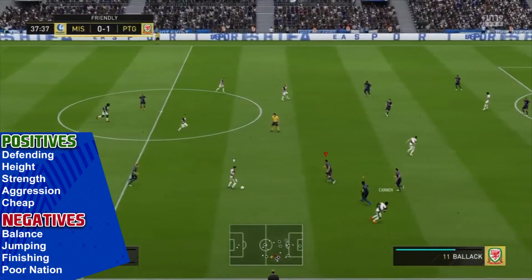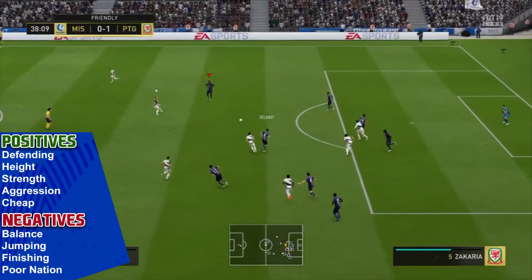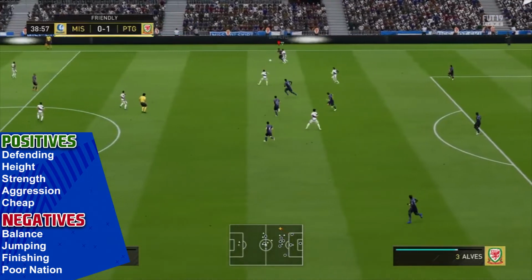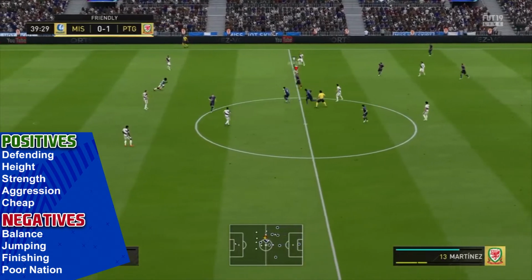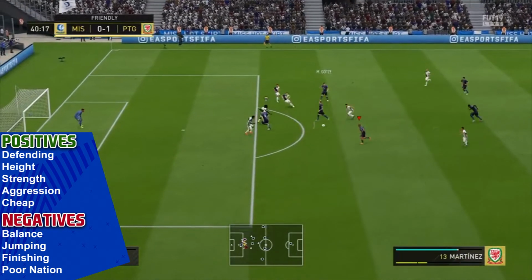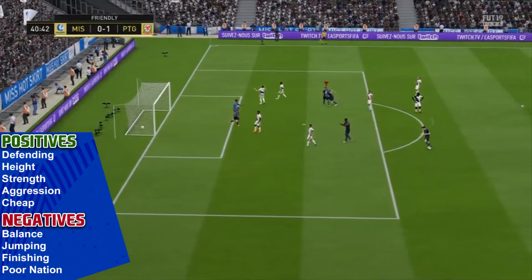In my opinion, if you wanted to sell your Kante and go for Zakaria, I can't tell you, you wouldn't feel too much of a difference. Maybe his agility lets him down slightly when it comes to his speed, but he can get up to a 95 sprint speed if you do have an engine chem style on him, and then 77 agility. So yeah, strength and aggression absolutely fantastic.